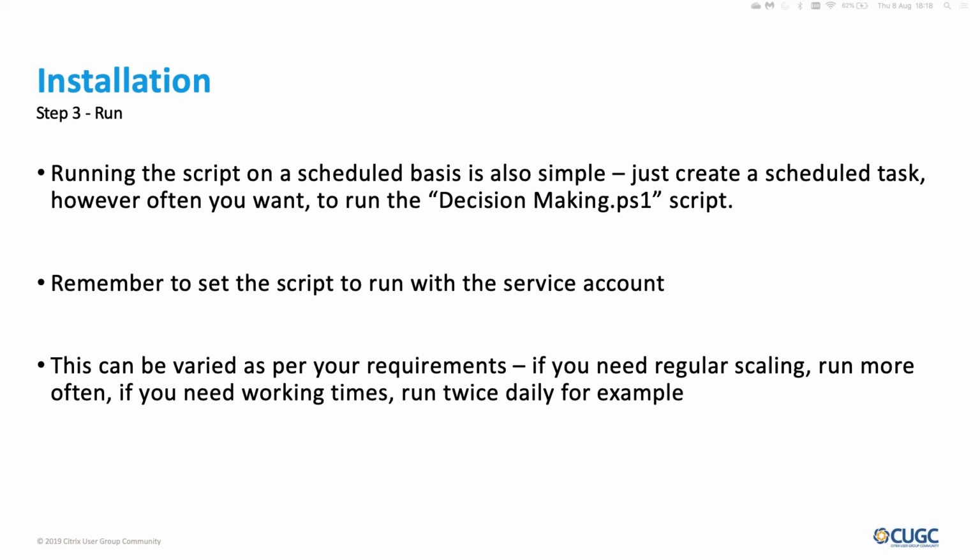The ball really is in your court here. You can run it as often as you like, as little as you like. You could run it at the time when your business hours end, at the time when your business hours start. It's very much dependent at this stage on how much you want the script to do. If you just want simple VM power on, power off, perhaps twice a day is appropriate. If you want scaling throughout the day, then you maybe need a few more times throughout the day. Really, that's something that only testing and tweaking is going to tell you, and just working out what fits for your environment.